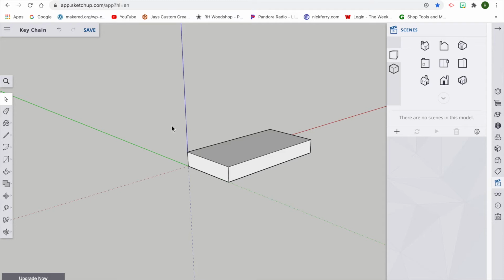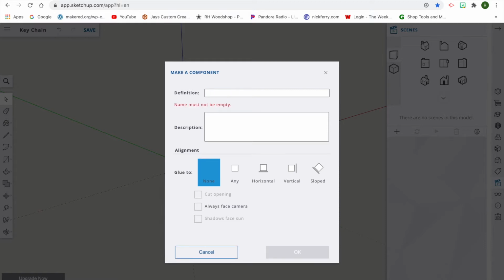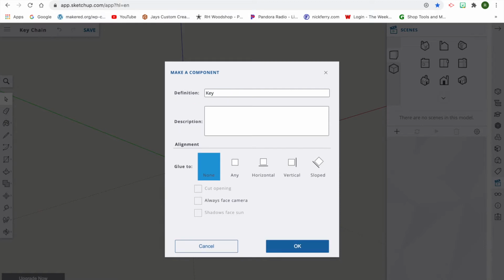of the blue line. I'm going to click, hold the left button down on my mouse, and I'm dragging this rectangle all the way over our first rectangle we made. All right, I'm going to let go of the button. The entire thing should turn blue, and if it does, hit the letter G on the keyboard. Go ahead and pause the video and do that now. And you're going to name this Keychain. Go ahead and pause the video and do this now. Once you're done, hit OK.